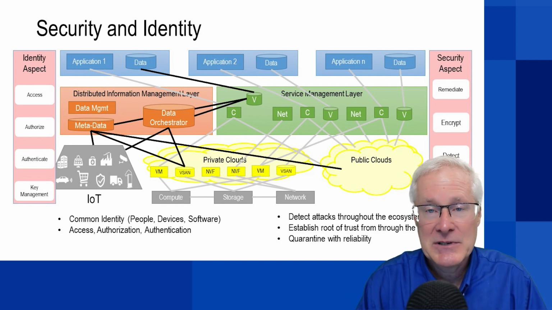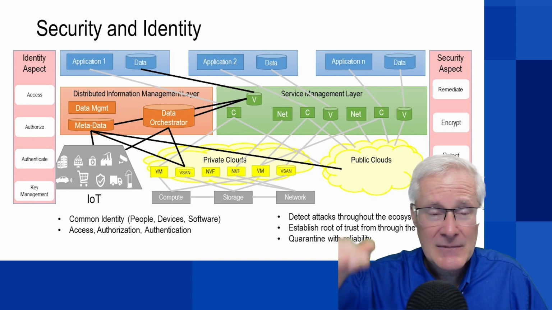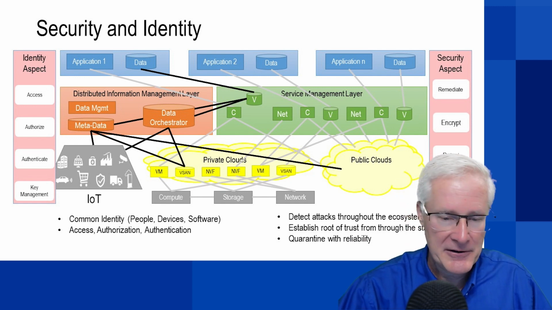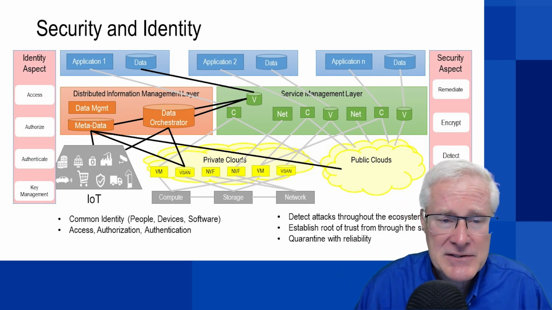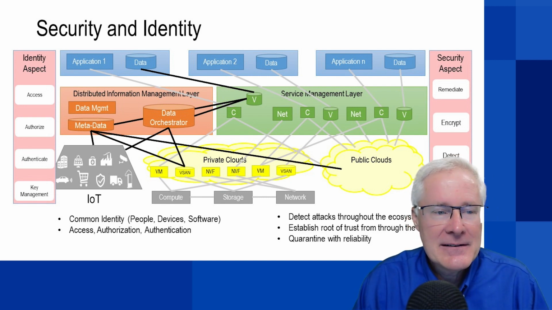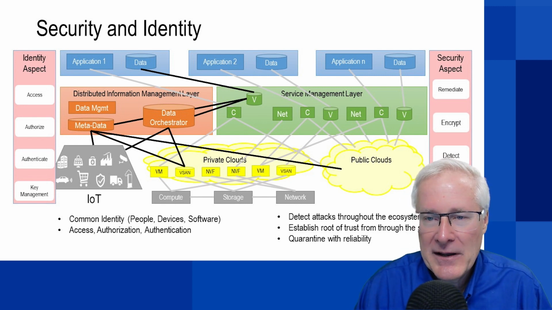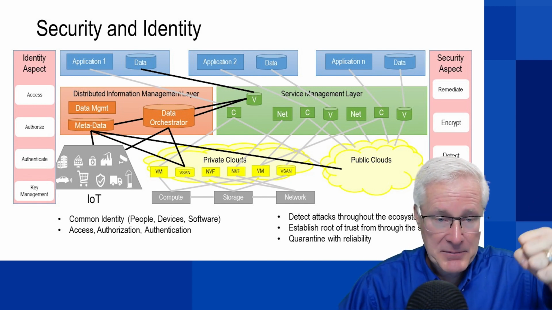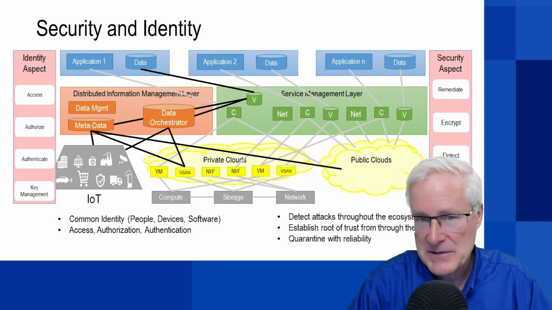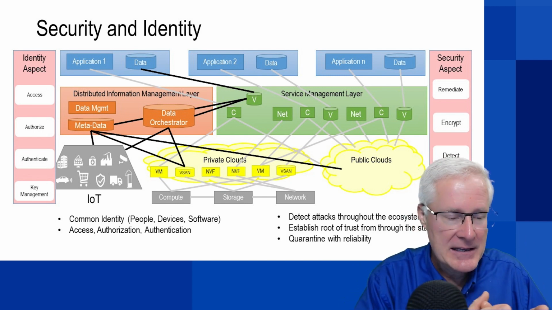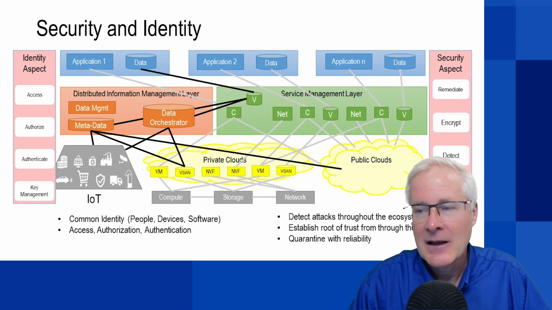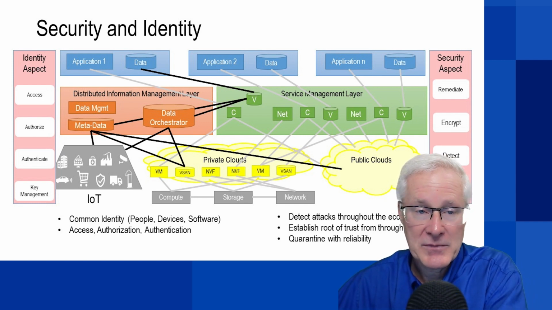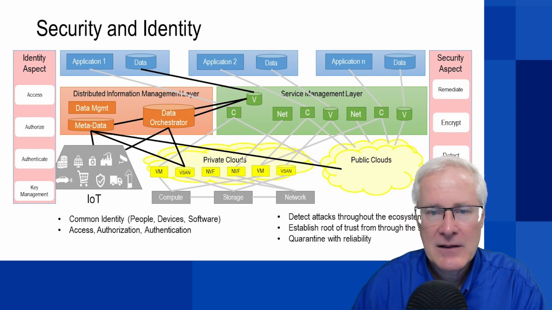Now, the identity aspect, when we talk about it, identity needs to apply at the application layer, at the data layer, at the container layer, at the virtual machine layer, and the device layer, all the way down to the device layer. Everything needs an identity. Everything needs access, authorize, and authenticate applied to it, so that I can marry hardware, virtualization, container, application, data, and person together, so that I can get the right data at the right time, converted on the right secure infrastructure, and given business or valuable information, actionable information, out to the right person at the right time.